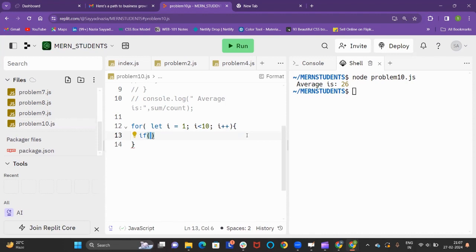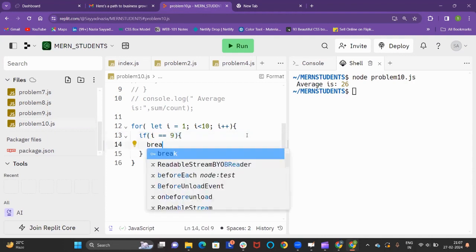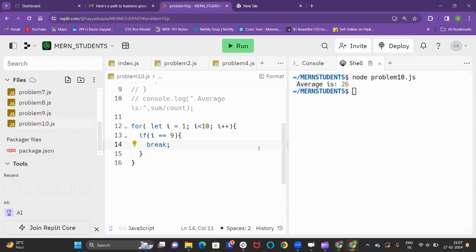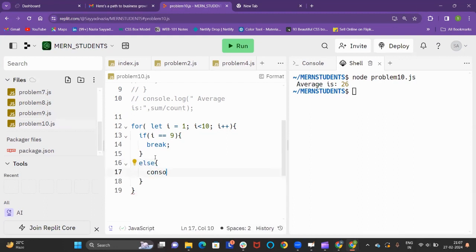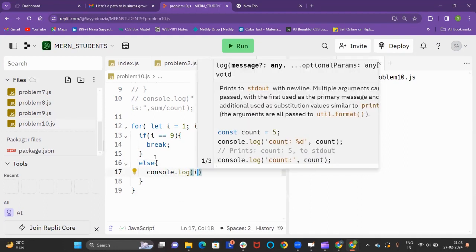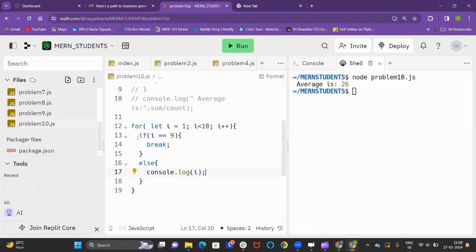So if i is equal to 9, sorry, then break. Else console.log i. So what does it mean? It means when the value of i is 9, it breaks the loop. So this 9 will not get printed.